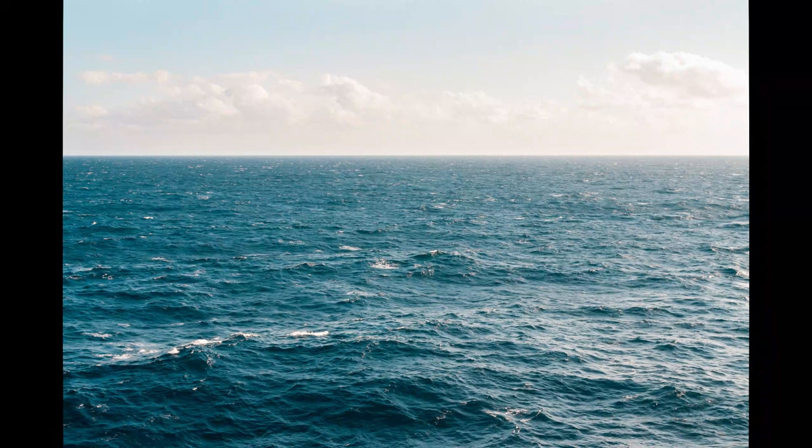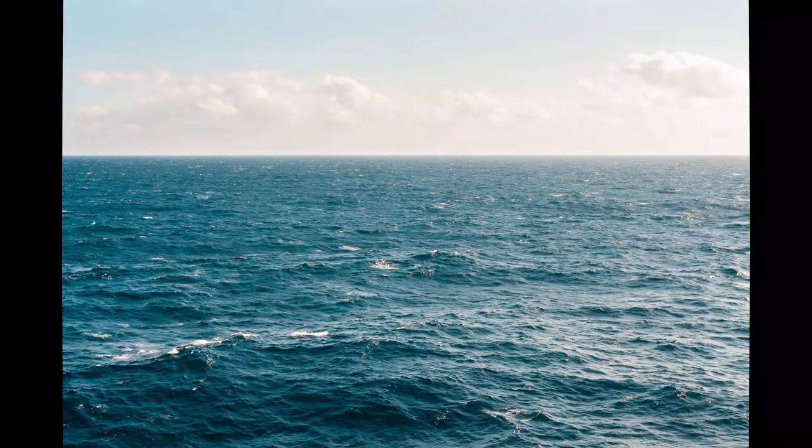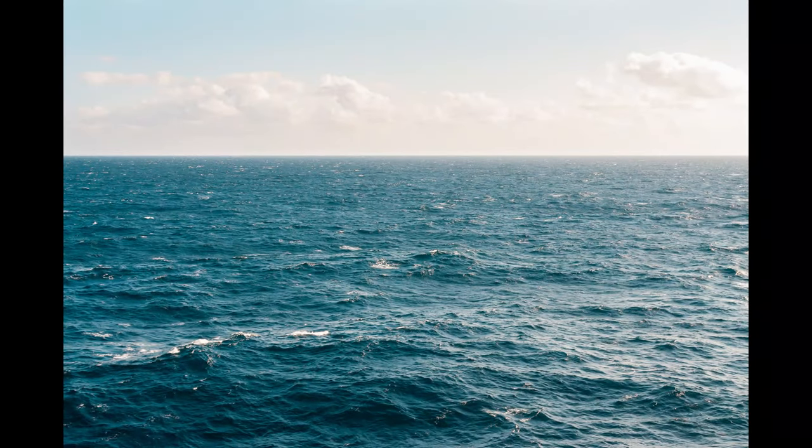Number two is Renaissance Phuket Resort & Spa. Set amidst the unspoiled splendor of Mai Khao Beach, Renaissance Phuket Resort & Spa is the ultimate retreat for guests looking for relaxed luxury. Deluxe gate rooms and private five-star villas boast sophisticated decor, modern technology, and many accommodations feature breathtaking beach views, with some including plunge pools. Location: Mai Khao Beach. These villas are booked in all seasons, surrounded by lush green gardens and the peaceful sound of nature. The villa has a very nice modern design, good bathroom amenities, and a great private pool — 100% recommended.